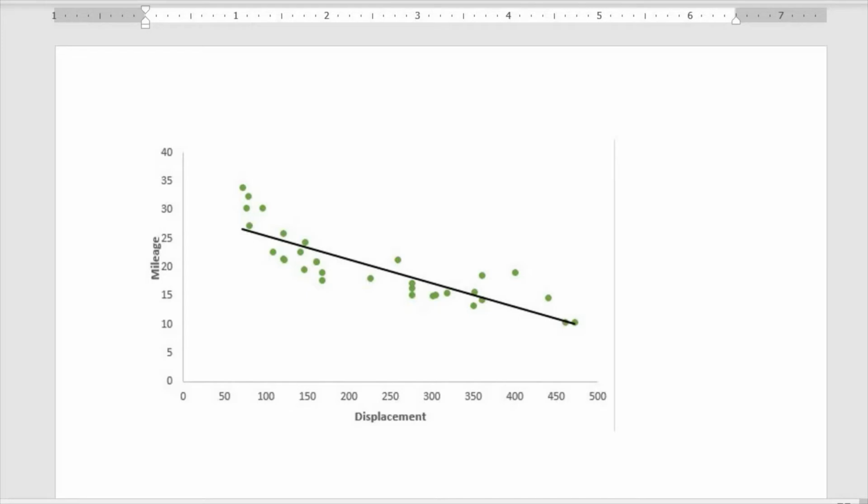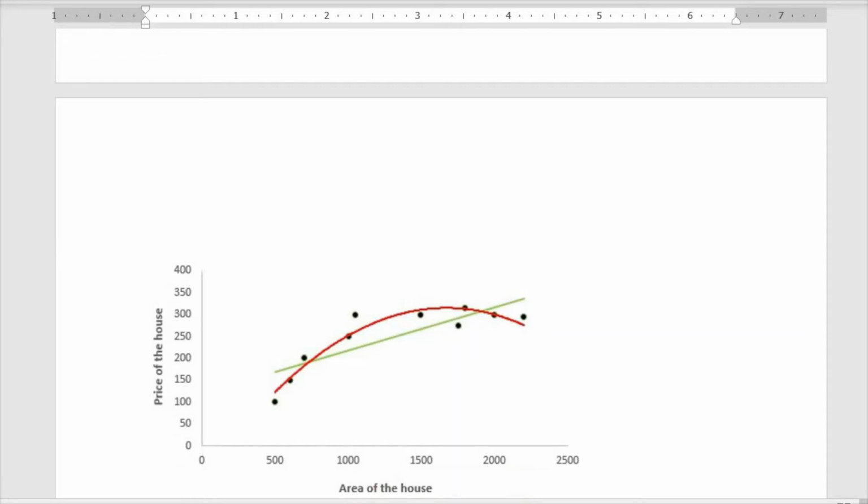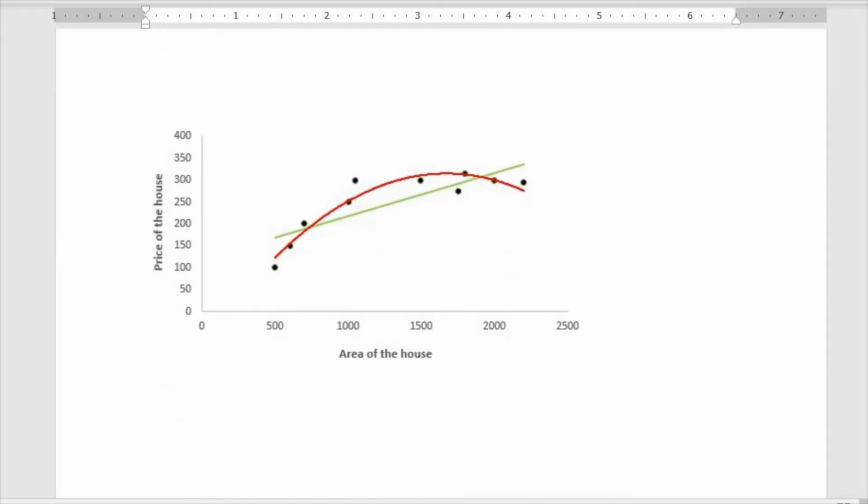And the other kind of regression that we will typically encounter in our analysis is polynomial regression.